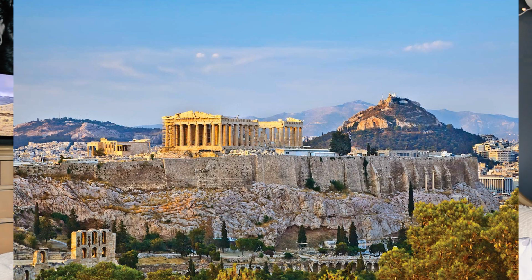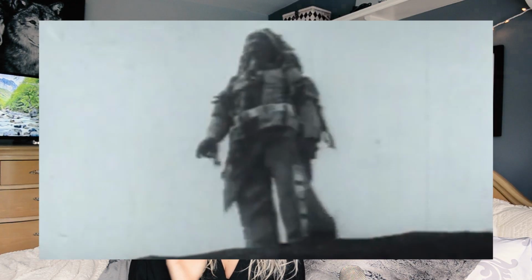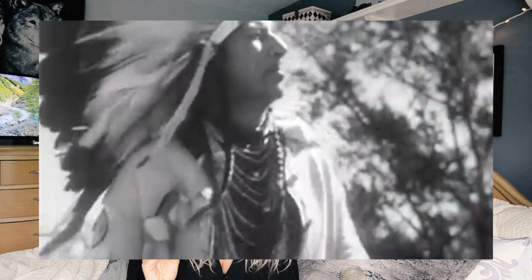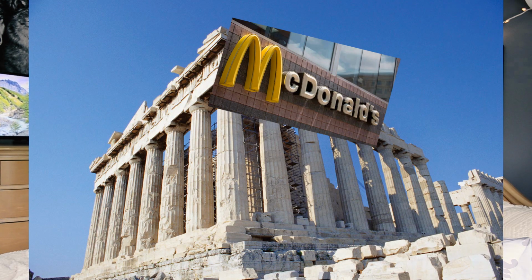It served as a church and then a mosque. And then eventually, Turkish occupation of Greece ended up taking materials from the Parthenon to use for other architectural projects instead of mining out their own. To make a poor analogy, what we did to living Native Americans in North America would be like if hypothetically these Greek people were ripped out from this sacred land on which the Parthenon sits and putting a McDonald's there. We worship fast food in the United States, so.